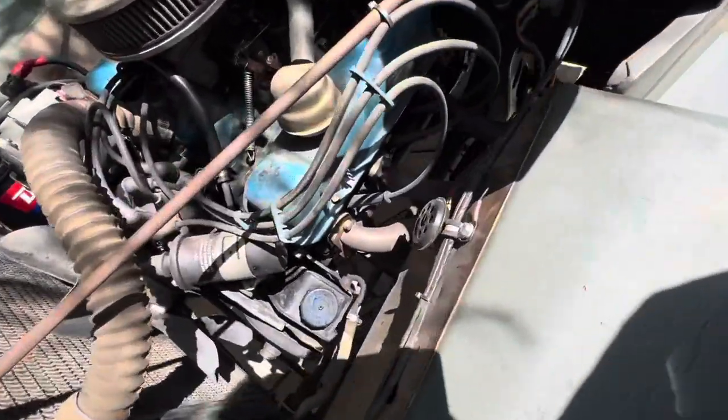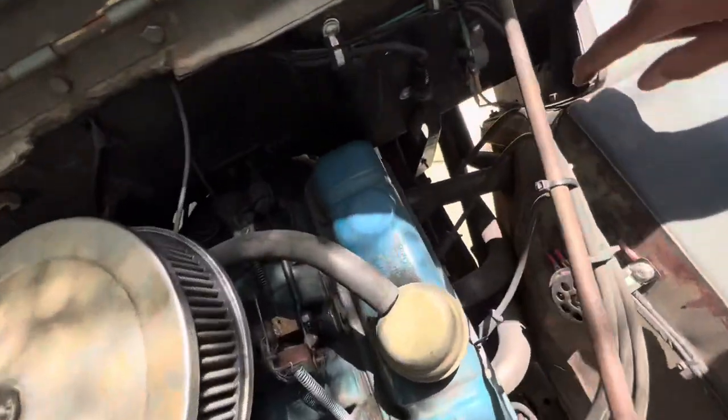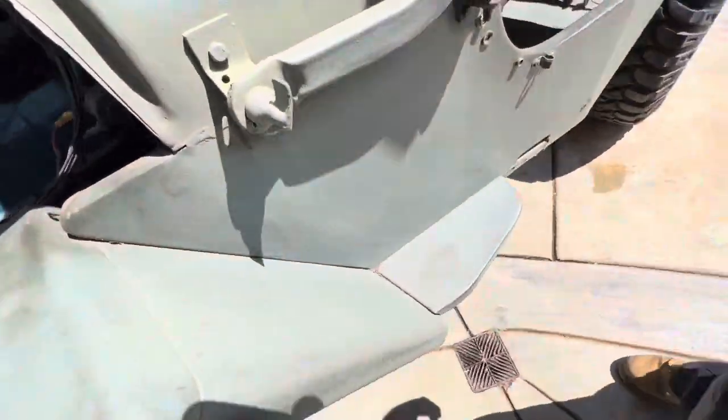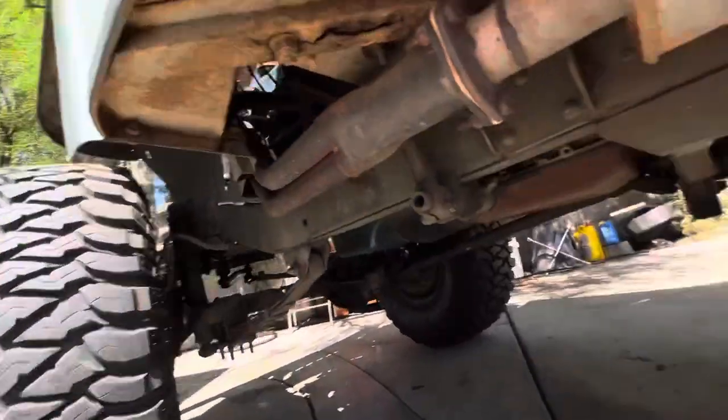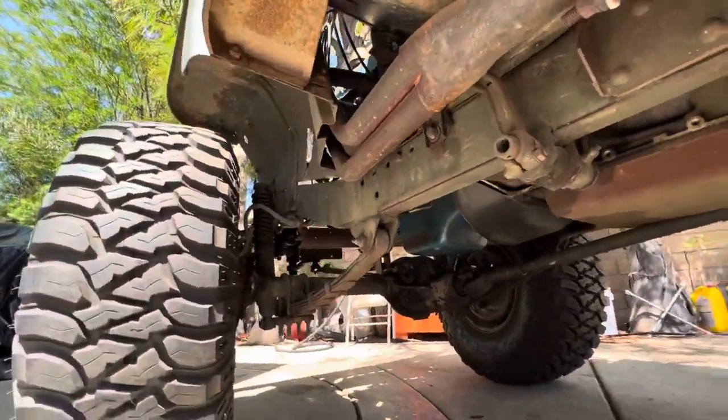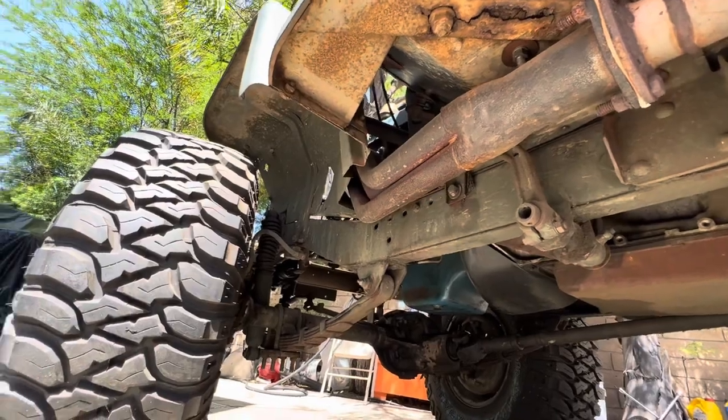So you can see the exhaust here. He cut out that bottom plate where the fenders are, and he ran the exhaust out the side. Probably not very good if you're gonna take it on a rock crawling trip, because this is all going to catch on something. But for what we do here in the Mojave, man, that's beautiful.